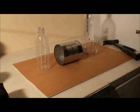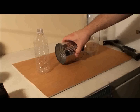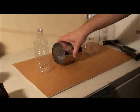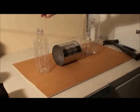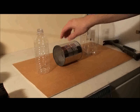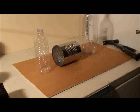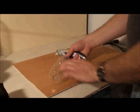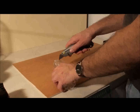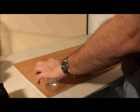I'm now going to show you how to make a repeat drum with a water bottle, a can that has both ends cut out, and a 2-liter soda bottle. I'll use the water bottle for one end and the soda bottle for the other end to show that both can make satisfactory drum heads. What you first want to do is to take a utility knife and cut off the top and the bottom of your container.